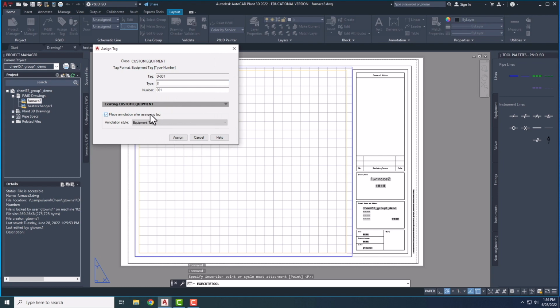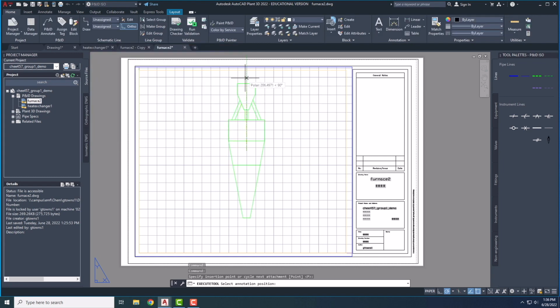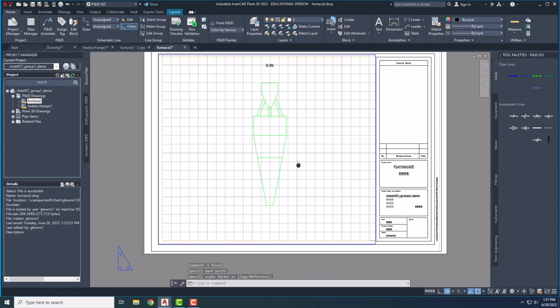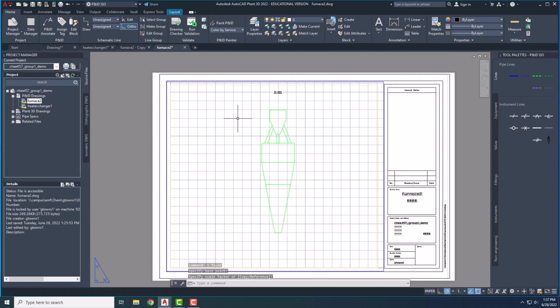We can add an equipment tag. They typically go at the top. Now mine came out to a nice size, but in the case it doesn't, it's very easy to fix. It's the scale command, just like in regular AutoCAD. Pick a scale point, and now you can change how big or small you want it to be. I might want it to be a little bit smaller. Great. There's my furnace. We can save it.